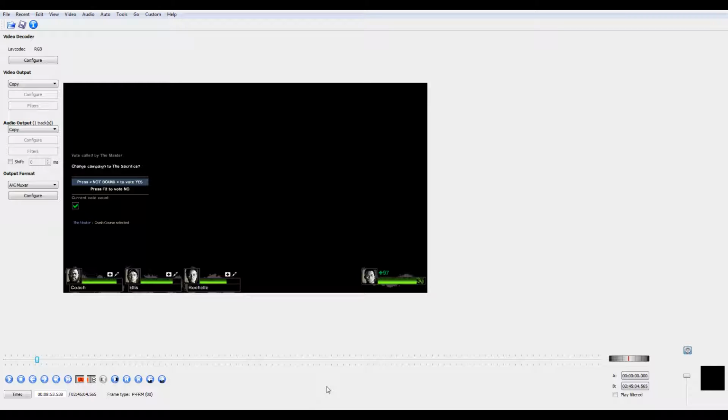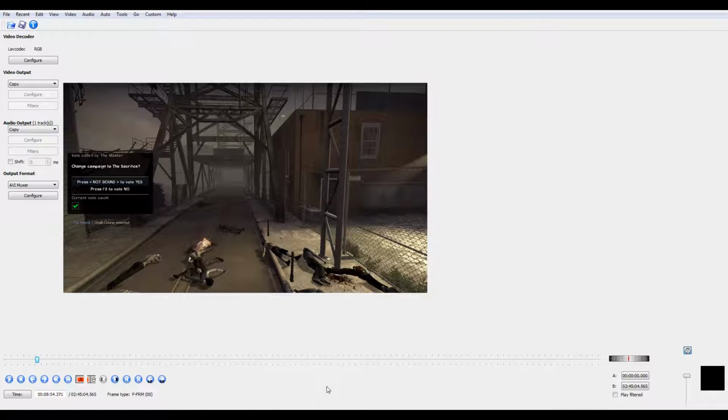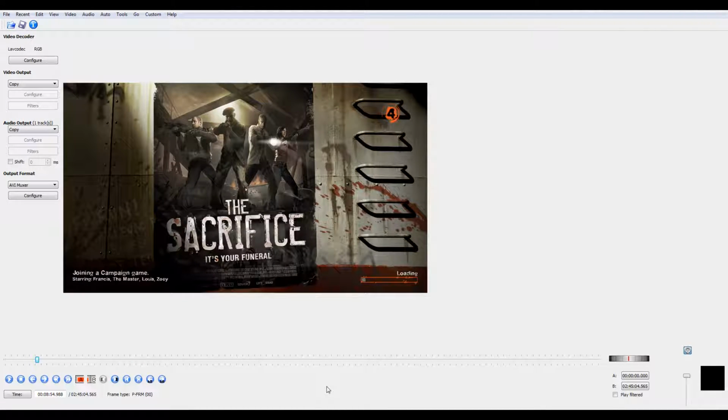Now, when you do main campaigns or all campaigns, you're going to have to remove the transition between campaigns where the poster's up, so we'll cover that. You can see the poster there. So this time right here still counts because it's not loading yet, and there's the load. So you want to remove the first frame. You see the poster. That's pretty obvious. So this is the first frame.